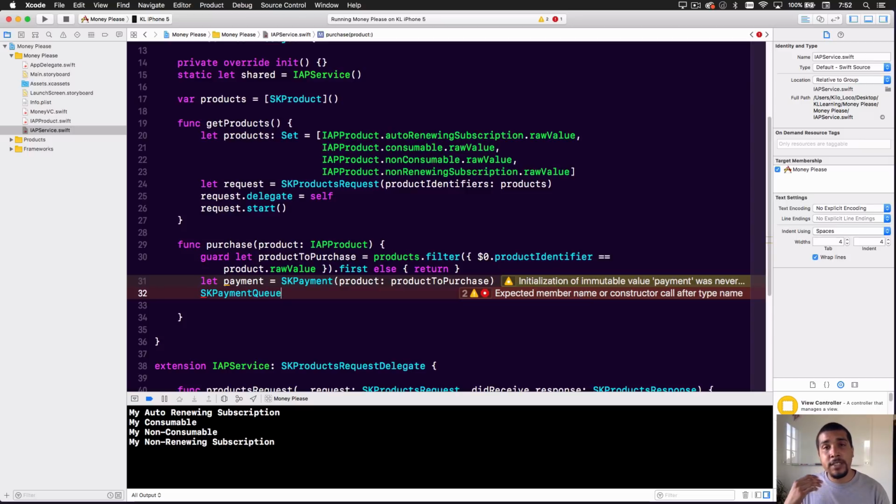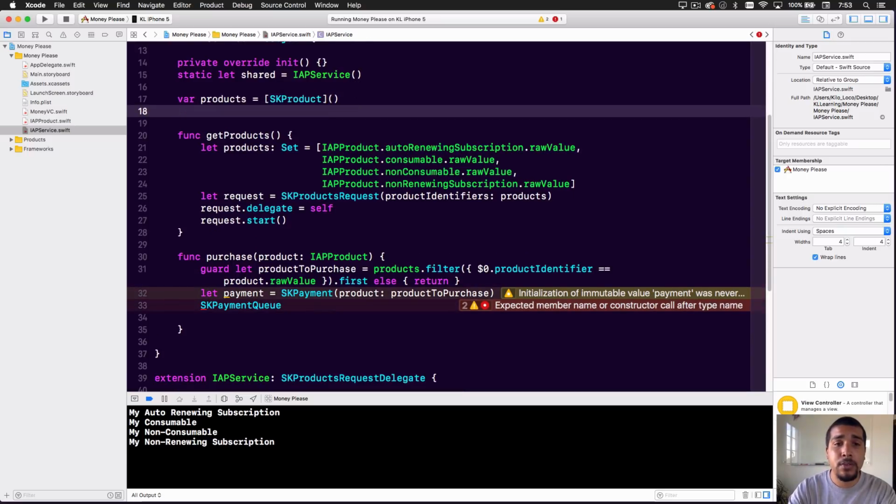Things get stored in the queue whenever you try to make a purchase, or restore a purchase, and all that stuff stays there until you finish that purchase, or resolve it, whether it failed or actually went through. You have to resolve it, and then it clears off the queue. We're actually going to be referencing this SK payment queue a lot.